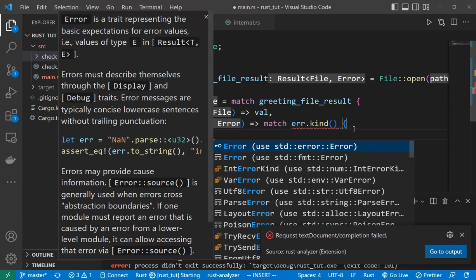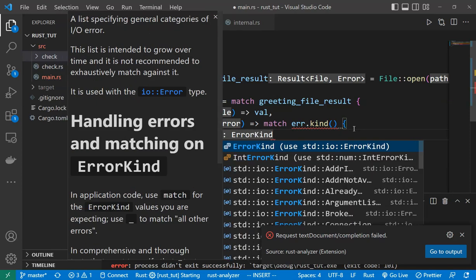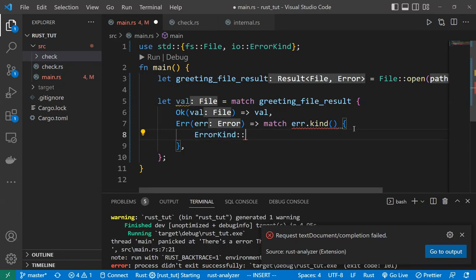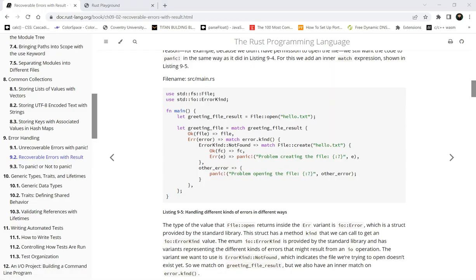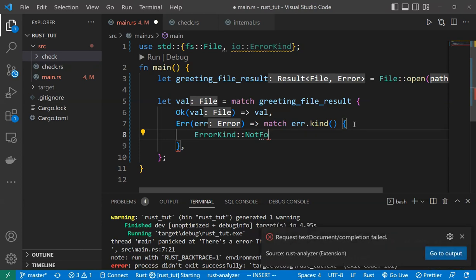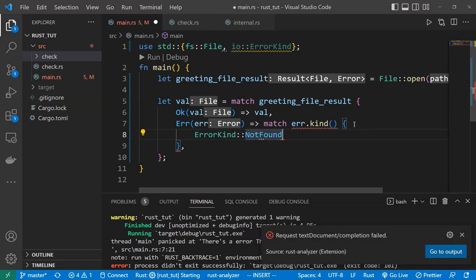Error kind, that is not found. Okay, I don't really have the knowledge of spelling because I just use the autofilling, and sometimes it just does not do that. So let's create the file.